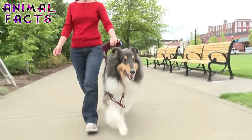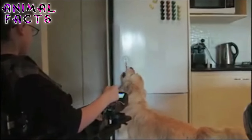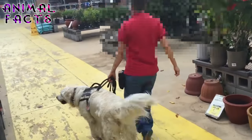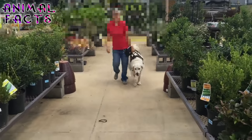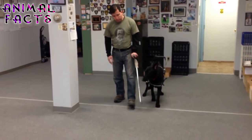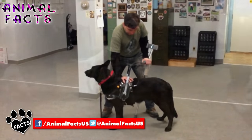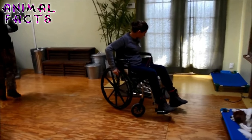Physically, the Mobility Assistance Dog requires adequate size, strength, and stamina to perform the specific duties his human partner needs him for. These may include feats like carrying around hefty objects, providing support for stability, or pulling a wheelchair. He needs to be highly trainable, as a person depends on him to reliably perform all his tasks, some of which can be life-saving. This requires a good deal of intelligence and obedience, but also an innate curiosity and strong desire to be mentally stimulated and solve problems. The Mobility Assistance Dog must be consistently well-behaved in all sorts of public situations and environments, especially considering that many disabled people aren't able to physically restrain a canine companion.